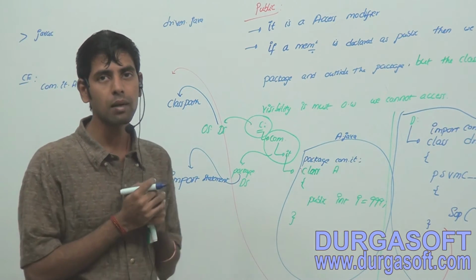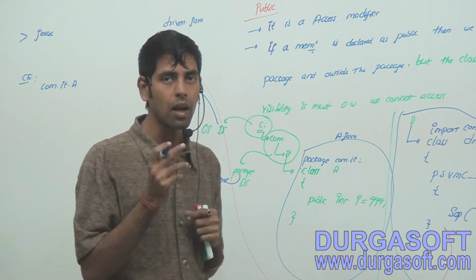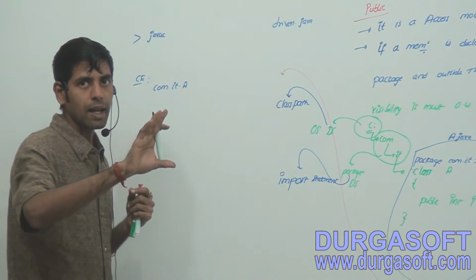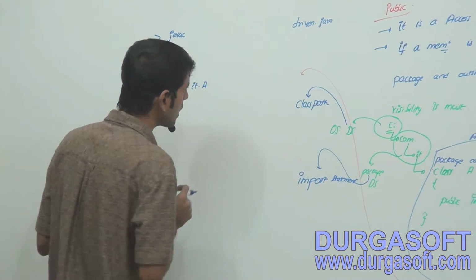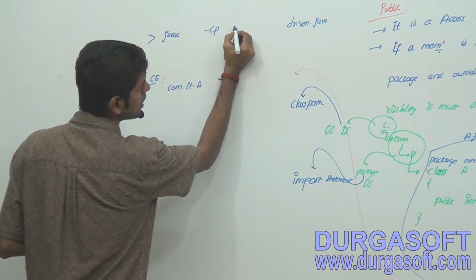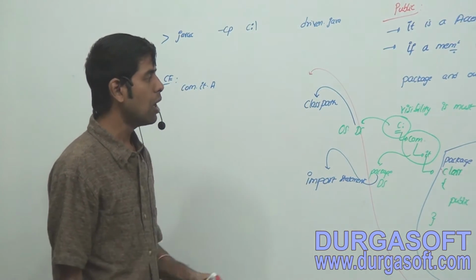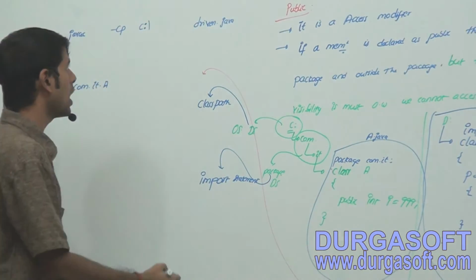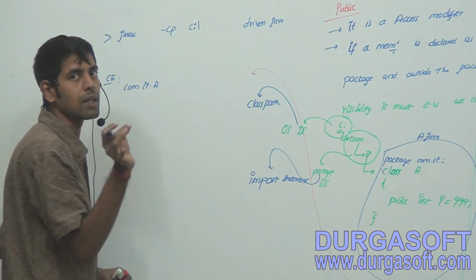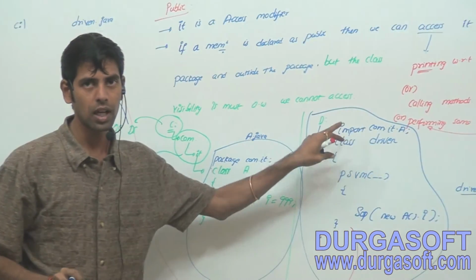How to make that available to the compiler and JVM? The OS directory structure can be made available to the compiler by using the classpath setting, hyphen cp, that is C. Now coming to the package directory structure, you have to put com.it. No, you should not put that. The package directory structure will get resolved by using the import statement.